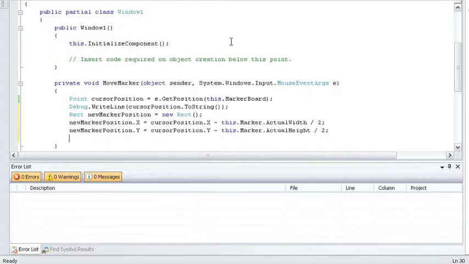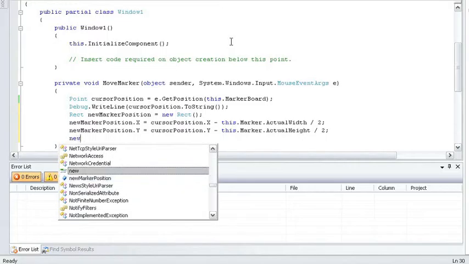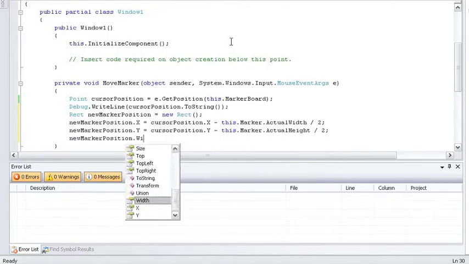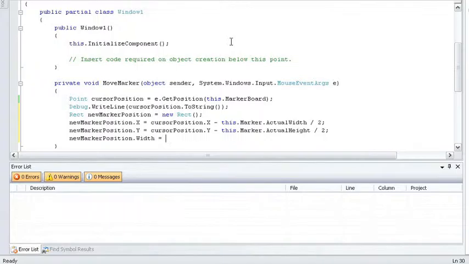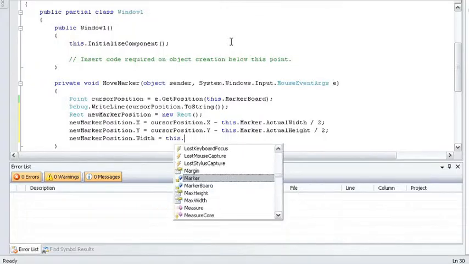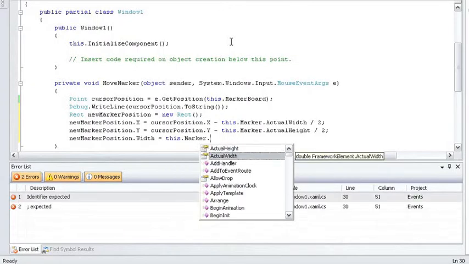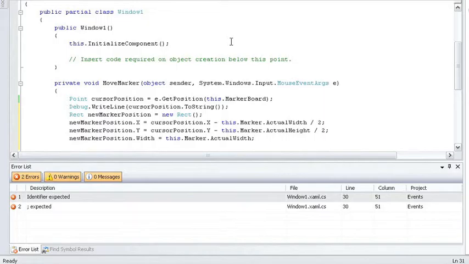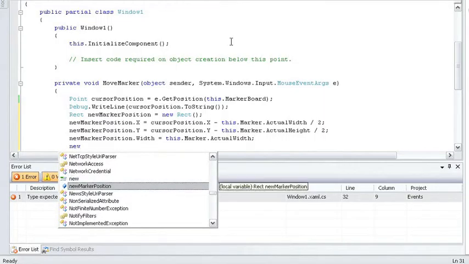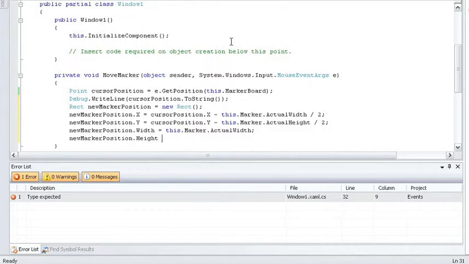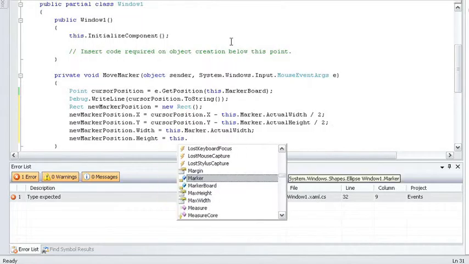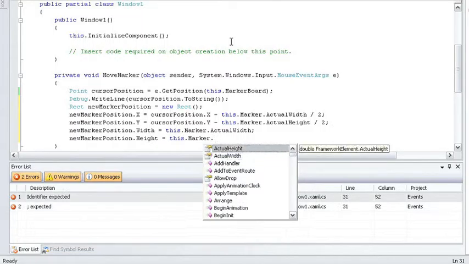And then the width and height of my new rectangle, I'm just going to use the actual width and actual height of my marker. So new marker position dot width is equal to this dot marker dot actual width, and new marker position dot height is equal to this dot marker dot actual height.